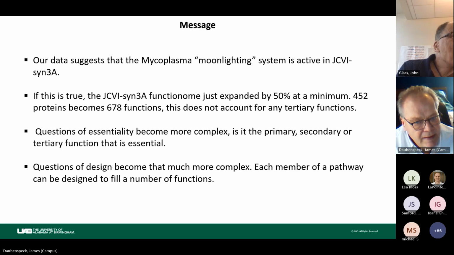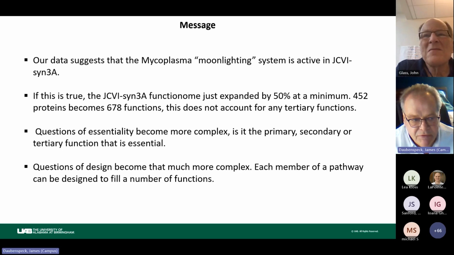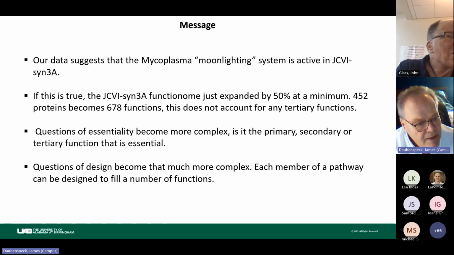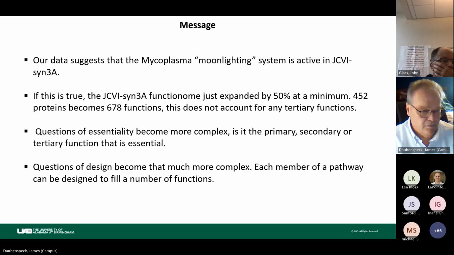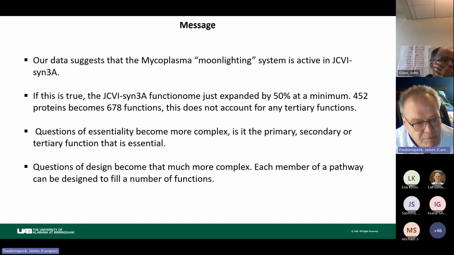And I think this number is true in M. pulmonis and M. arthritidis, where we've looked at this system. And that's based on the number of recovered peptides and other data. I think in minimal organisms like M. genitalium, which is a native or a natural minimal organism, right? Mycoplasma genitalium is the closest thing we have to synth from nature. The percentage of proteins that have a secondary or tertiary function in Mycoplasma genitalium, I think, is up over 80%. And I think that may be the case in synth 3A too.